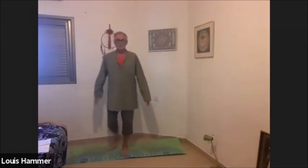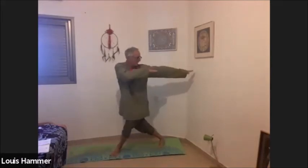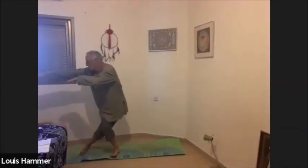I'm standing straight, right foot behind left, and then I'm going to twist in the same direction as my back foot. I think I was twisting the right way before. Sorry. I have a big twist. Now I come back in center. Left foot behind right and twist in that direction. So I have the water meandering and twisting through rocks and boulders and whatnot.